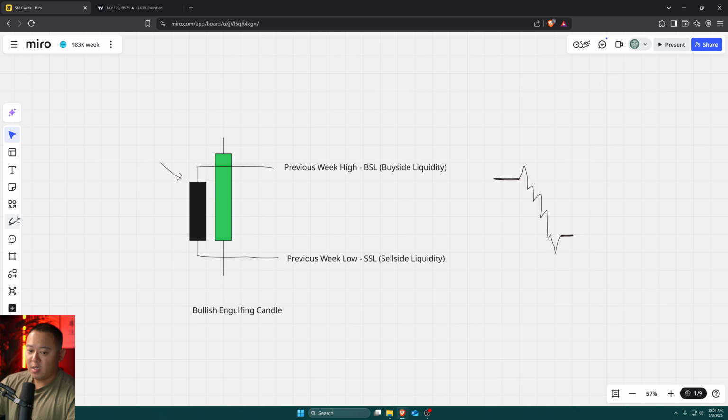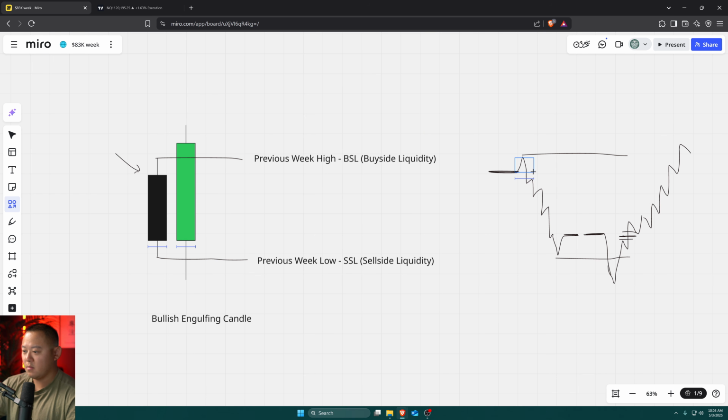Now that next week, what we're looking for is what? We have the open down here now. It's going to go take out the previous week's low. So we have this sell side liquidity, and then we're looking for a reversal. When we get the reversal, maybe it's going to create a market structure shift. Maybe it's going to create a fair value gap. So here's our market structure shift. Maybe there's a fair value gap inside of here. And then we're looking to target what? The initial consolidation, or the buy side liquidity from that previous week. Now, what is all of this?